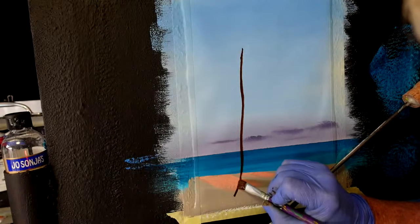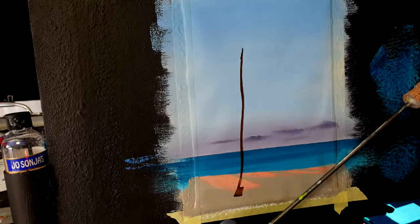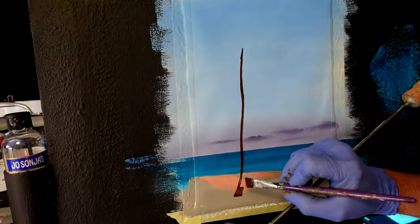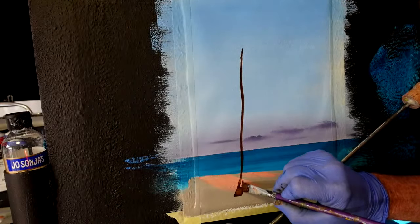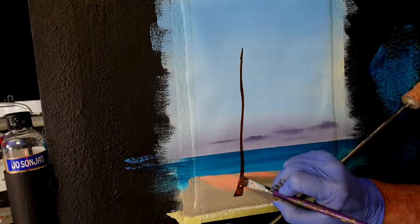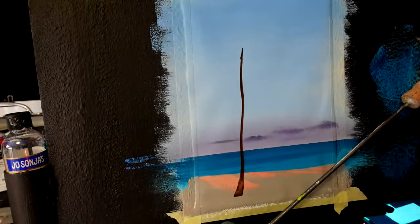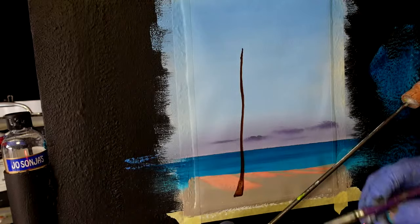And I'll work on the base, getting the base at least the thickness that I want. And I'll get my elbow out of the paint. You can't see that, but my massive forearms just laid in the paint because they're so huge. It's difficult having huge arms at times, but I'll get by.